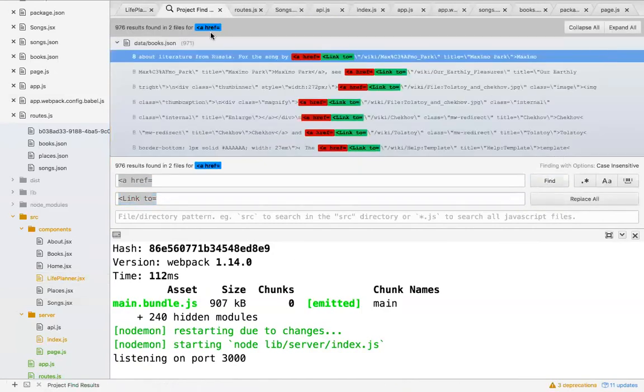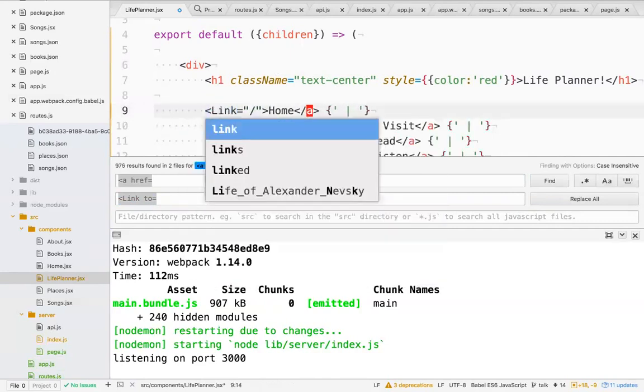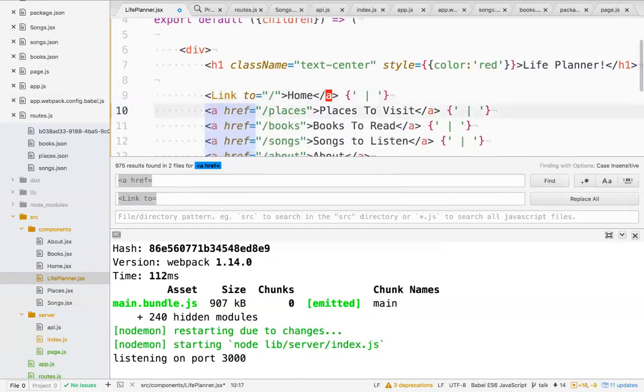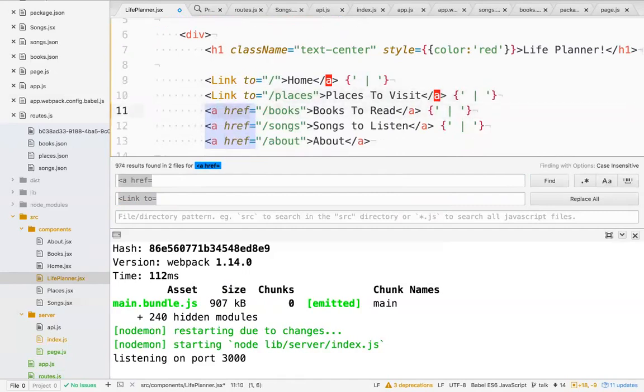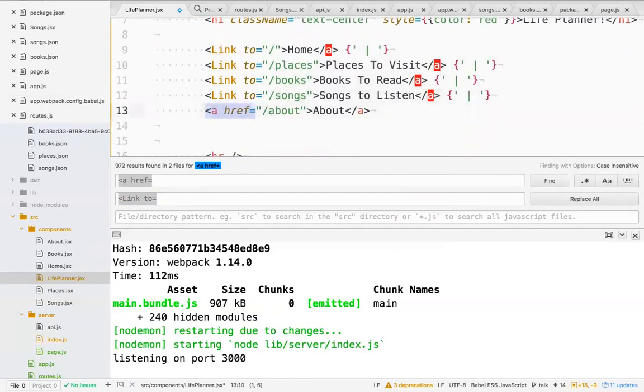Oh, I don't want to change it in every single file. Okay. I forgot the command to change it in one file, so we will do it like that. So instead of a href, we will do Link to. And instead of a closing tag, and I don't know why Atom is not doing it for me automatically, but we won't complain about it.